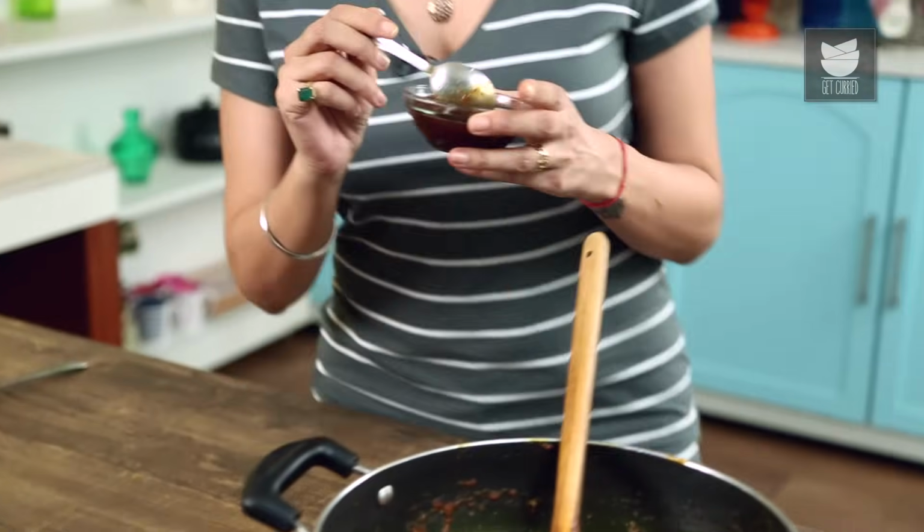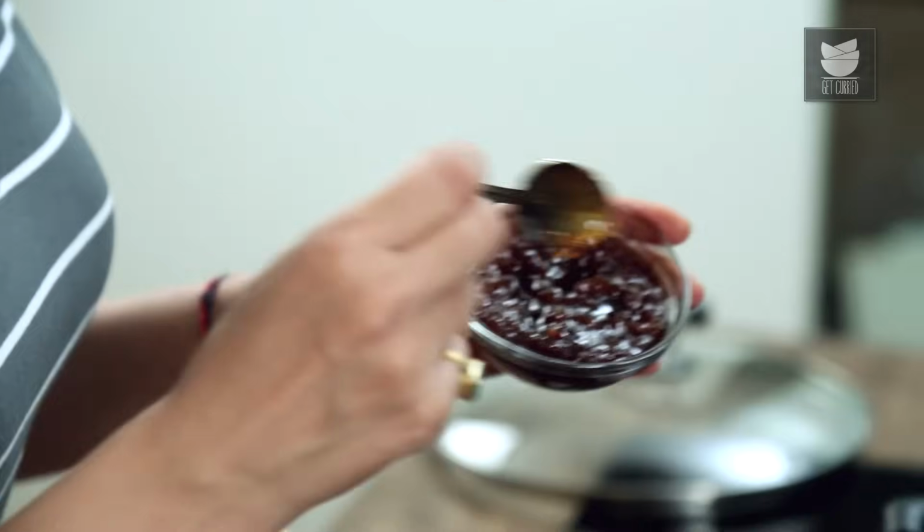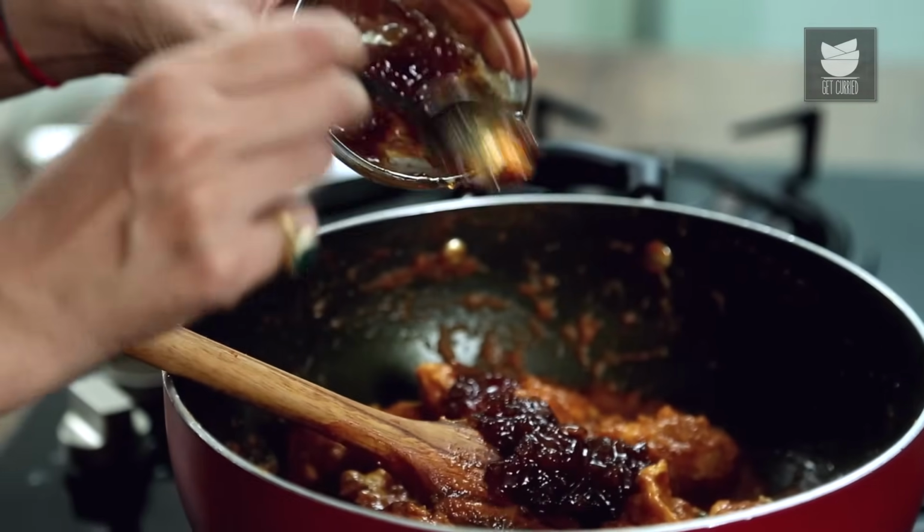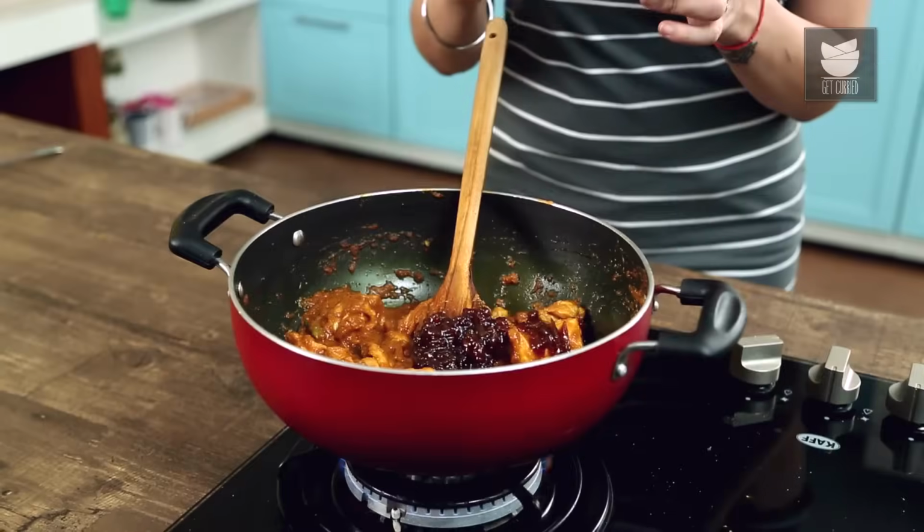Now, this is cooked out. I'm going to add my sweet element. This is mango chutney. Yes, sweet mango chutney. And I'm going to add about half of that in there. Then I will check for sweetness, and if I need any more, I will add some more. Trust me guys on this, this elevates this dish to another level.